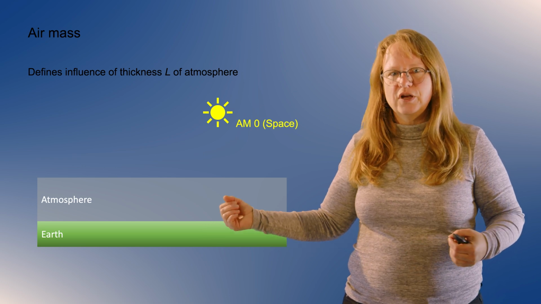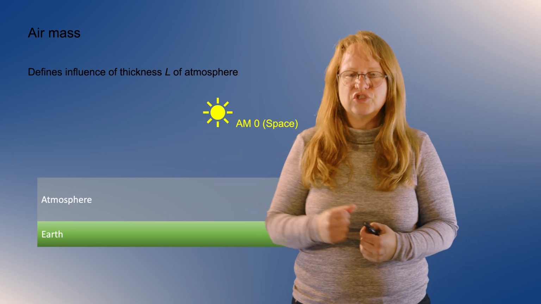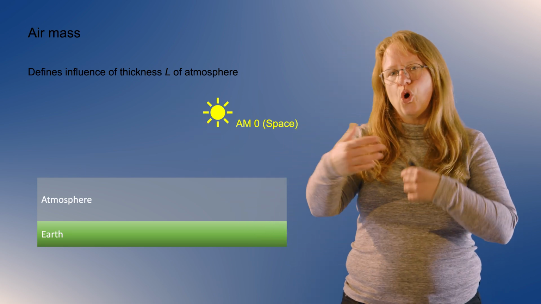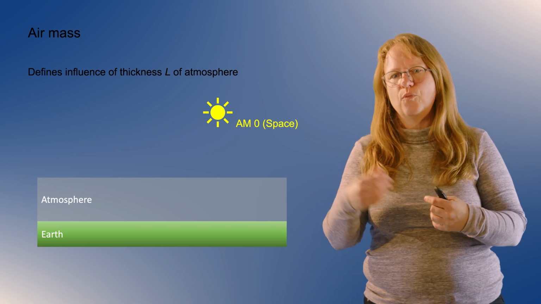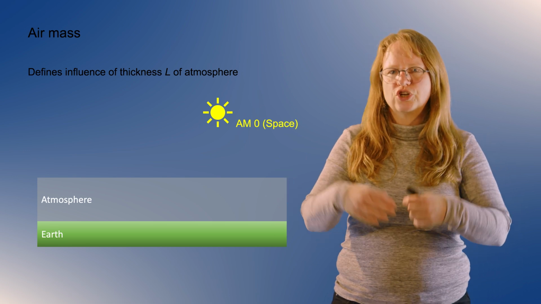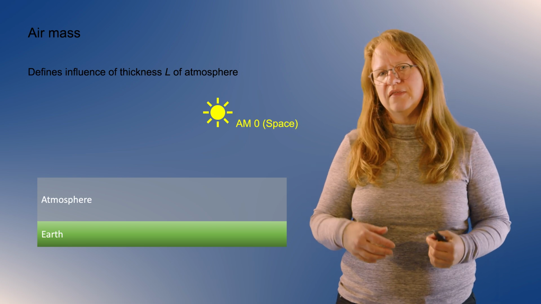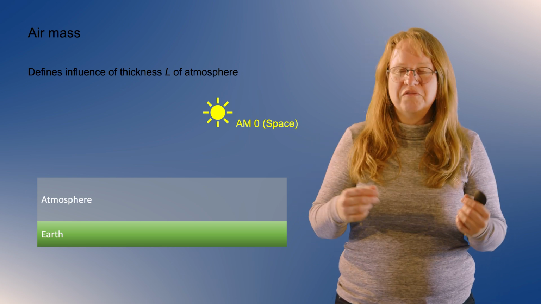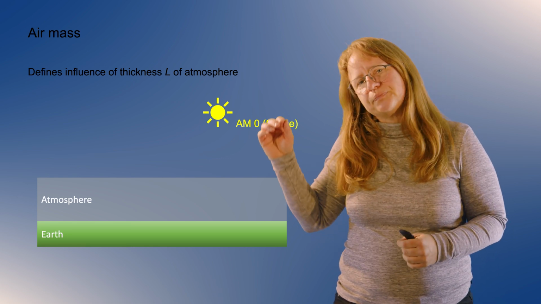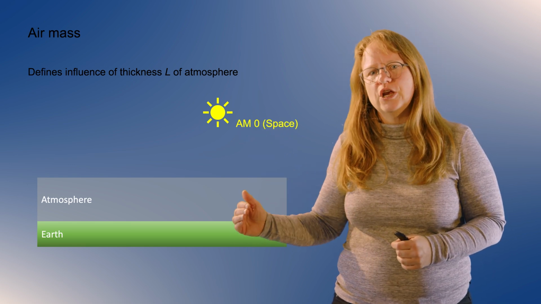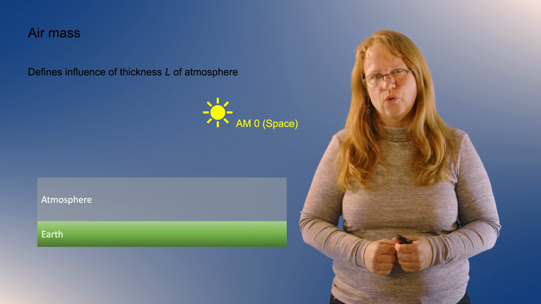And the first important point to consider is that it, of course, depends on the thickness of the atmosphere and on the different constituents of the atmosphere. So how much water, which temperature, what particles, is there dust in there, are there different ions in there? Clouds, of course, will also influence it, but let's assume we don't have clouds for now. So that means the atmosphere has a big influence on what radiation reaches the Earth.